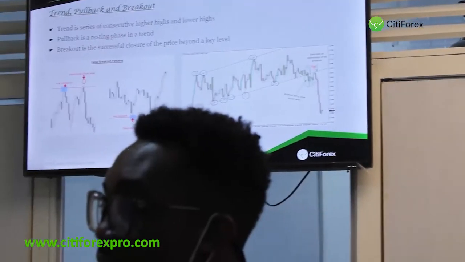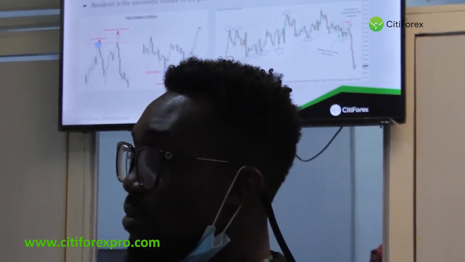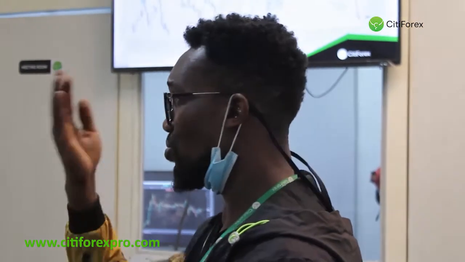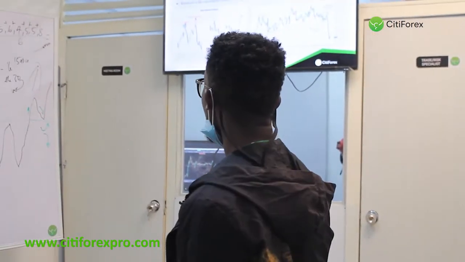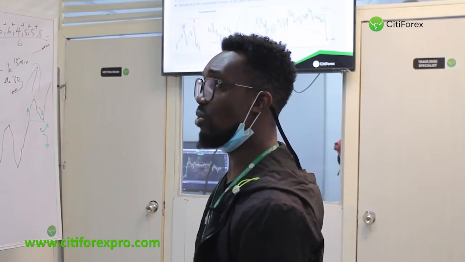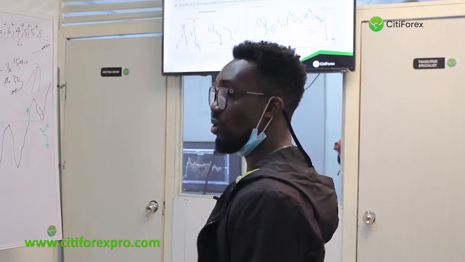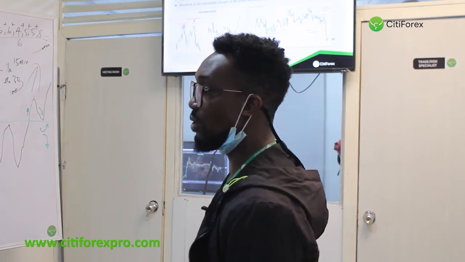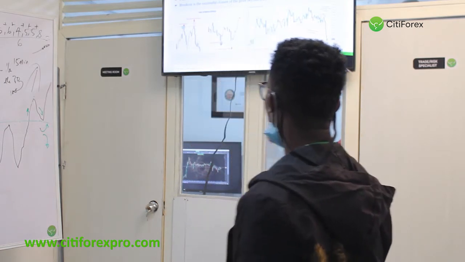I like to use the MACD. I like to see that the MACD is positive, that the moving averages are fanned out, and the price is above the moving average. It is a very easy way to just use your eyes and say, oh yeah, the trend is up. For pullbacks, I like to see rejections around the moving average before I buy, so that I know I'm not buying at an expensive price. You want the market to pull back towards the moving average so that it acts like a dynamic support for you. Then you look for an entry, because the breakout is the bar that takes you into the trade.